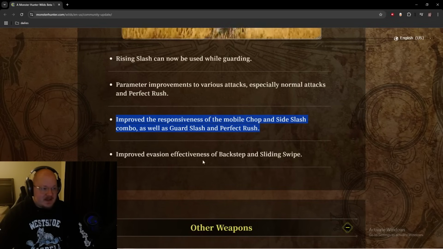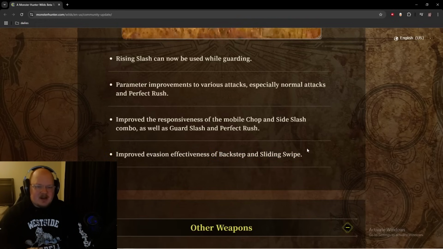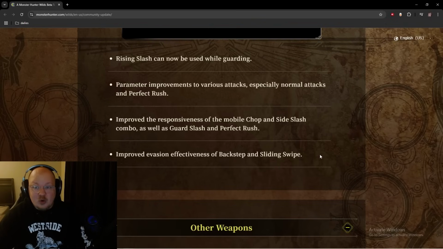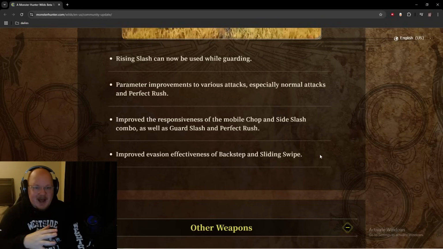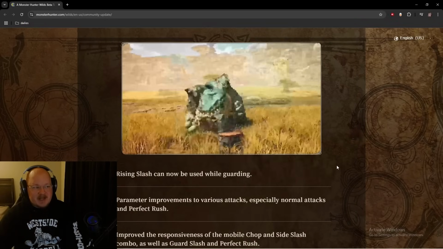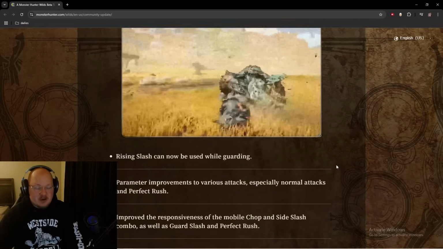An improved evasion effectiveness of backstep and sliding swipe, huge again. Also, backstep as an evasive maneuver is really, really strong normally. So if they're improving it, that's really good. And sliding swipe, I think it allows the weapon to feel more flowy, more fluid. Being able to slide around attacks and backstep attacks into different moves is what makes Sword and Shield so strong and so fun to play, how fluid it feels normally.